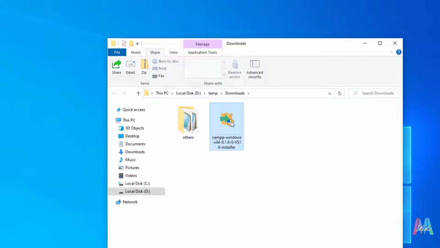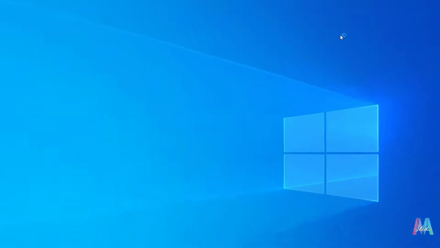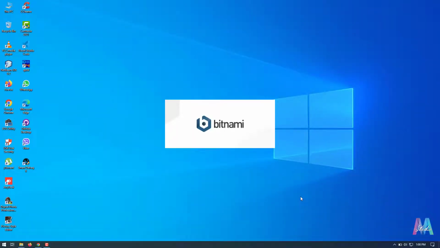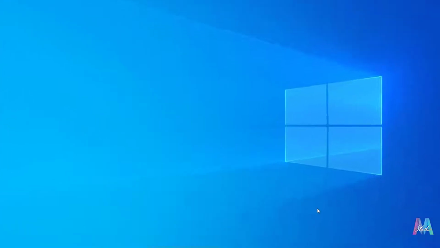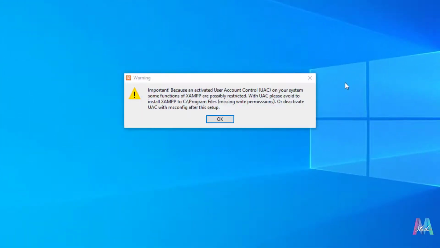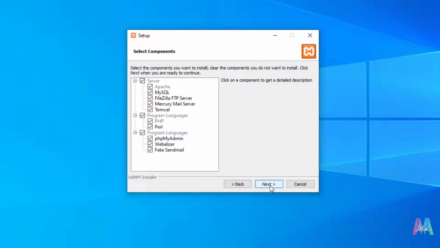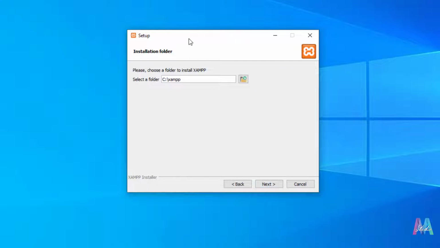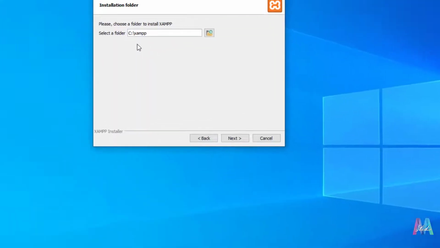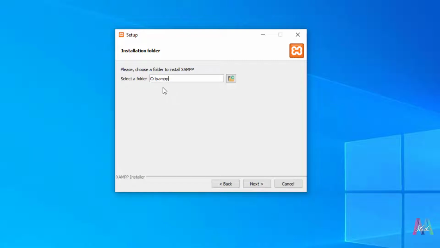Double click on it, click on OK, then next. Okay, so you need to choose the folder first. Currently the C drive is the default location, so click on next.